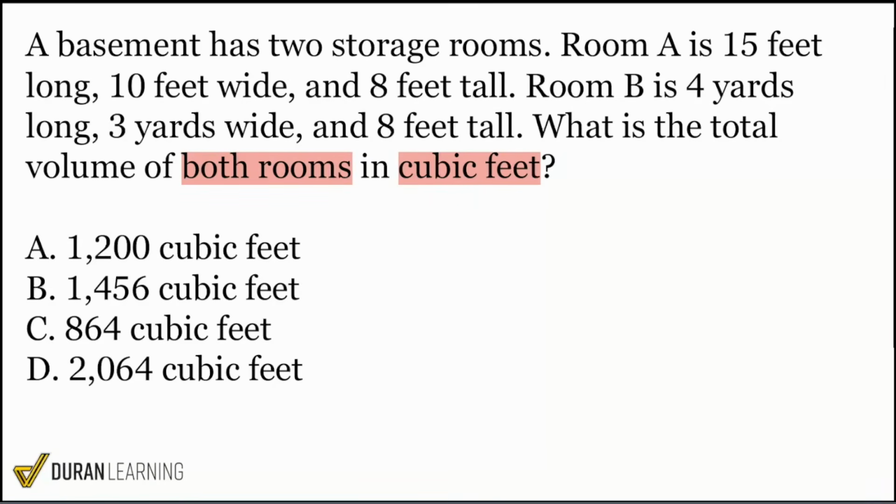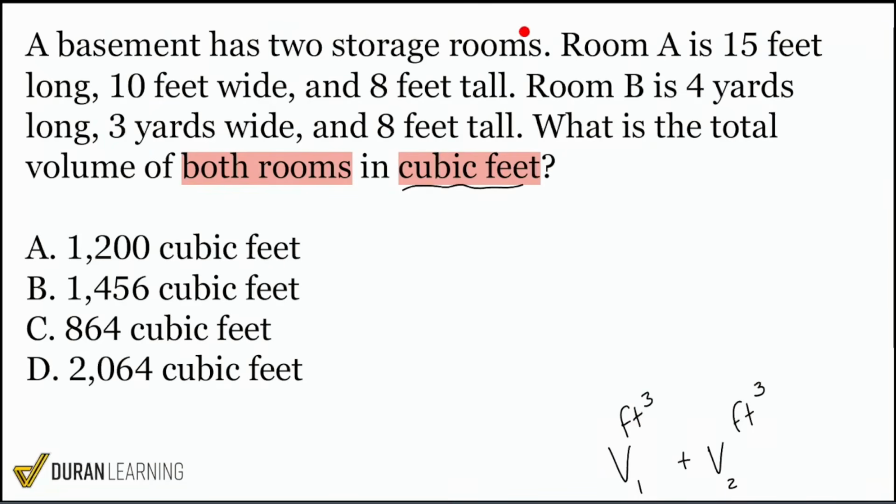Again, we want to find the volume of both rooms in cubic feet, which means that at the end of the day, to get this correct, we need to find the volume of the first room in cubic feet, and we'll add that with the volume of the second room, again needing to be in cubic feet. When I emphasize that, take a look at the information we're given. I'm going to put this at the bottom right, but now pay attention to the information we're given.